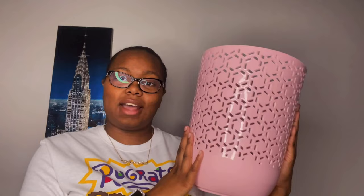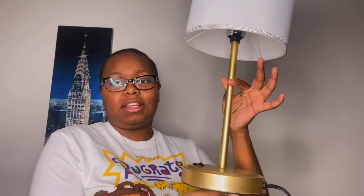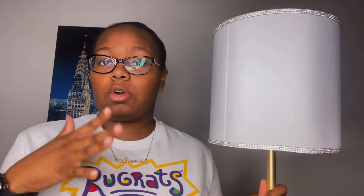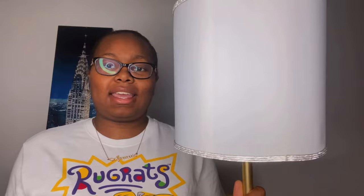The next thing I have is a lamp. I got this from Walmart and I have two other lamps that are the same — one will sit on my nightstand, one on my dresser, and one on my bookcase. I really love these lamps because they have a gold base, a USB charging port, and an easy flip on/off switch. The shade is white. I made them more girly by adding silver rhinestone adhesive stickers to the top and bottom of the lamp shade, which I got from Amazon.